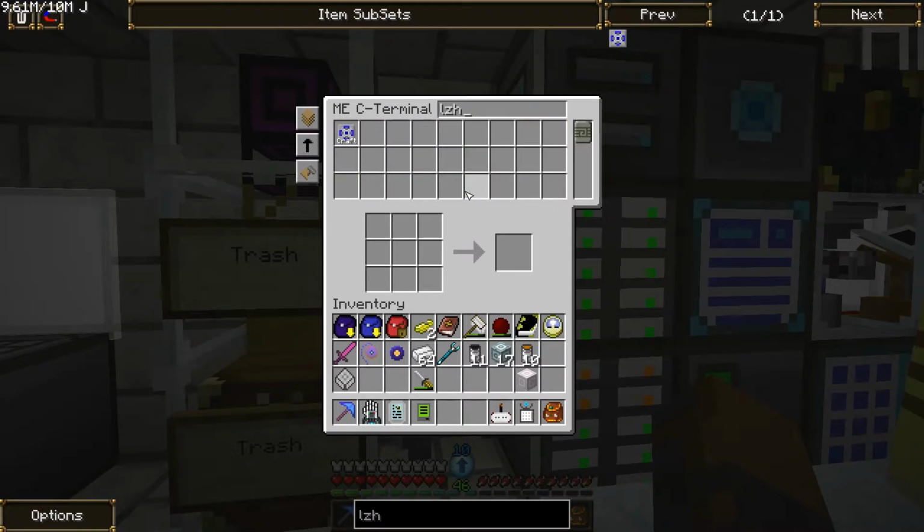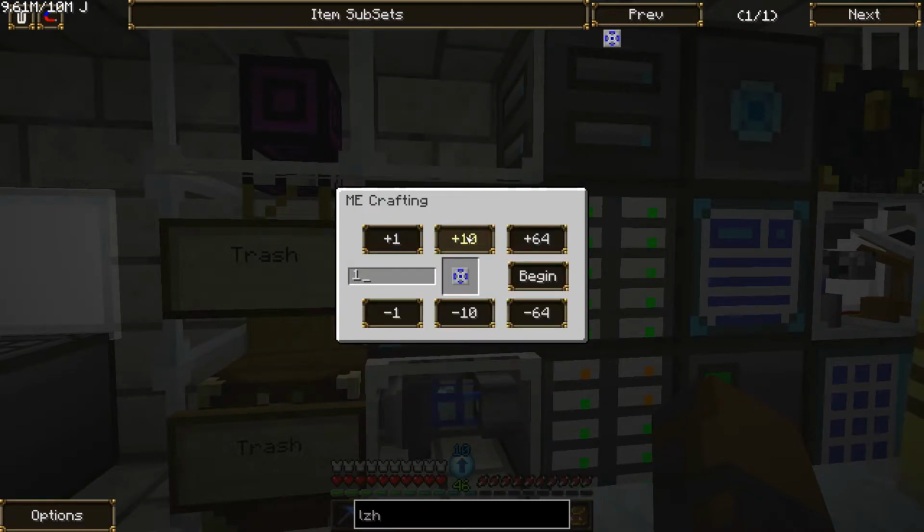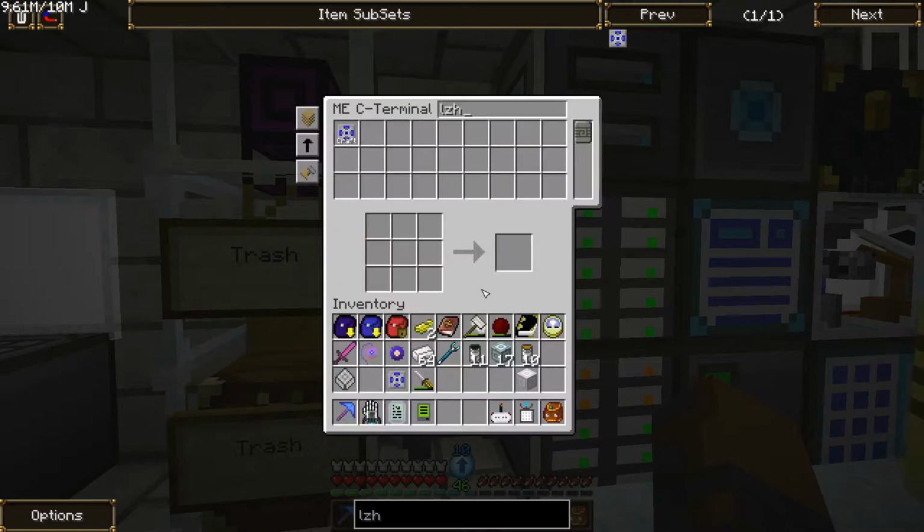Alright, I think I have everything set. There we go. Now, the great thing about these things, too, is that you can actually repair these coolant cells with redstone. Other stuff won't let you repair it, most of the time. So I need 32 of these.